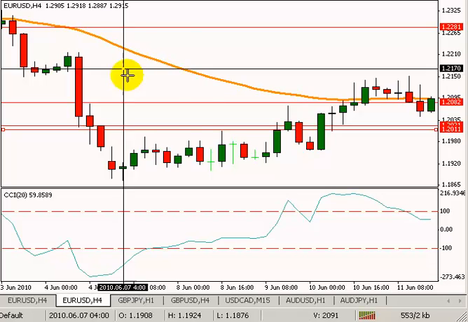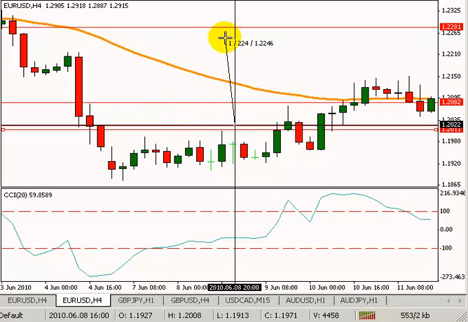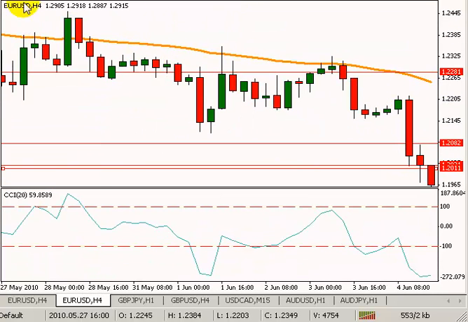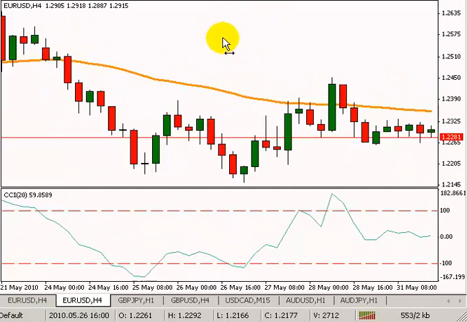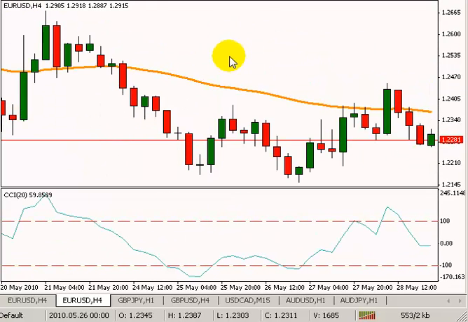And so you can see here from an entry point of way back up here at this line and a profit right down here, we had about a 260 pip profit, and we had about a 175 pip total risk on that trade. So once again, not a bad trade. Same thing right here.